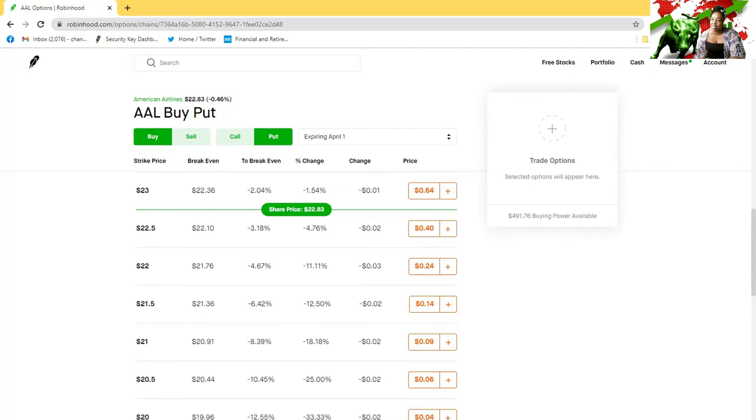So if I was in it like that back then, I would have bought a put on Carnival at 45 bucks, wherever it was, because those puts, when Carnival dropped down to $8 a share, you would have gotten all that money, all of it. So if you see something on the horizon, or you have knowledge of a tank about to happen, that's when you would buy a put. Or you hear some bad news about a company in the news, that's a good time to buy a put.